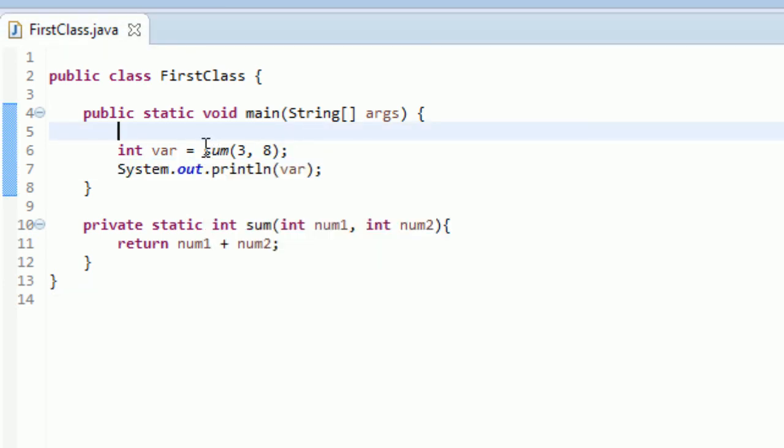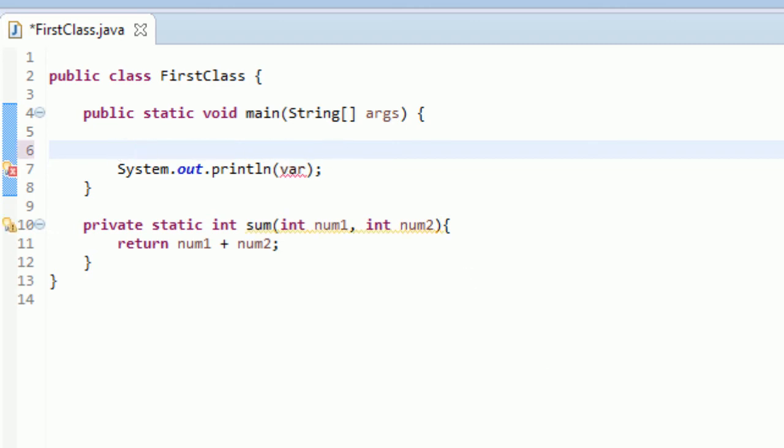I'm going to get rid... No, I'm not going to get rid of this. I'll just retype it to not be confusing. Int var is equal to sum. For the first parameter, we're going to have it be equal to the sum, oops, not capital, the sum of 5 and 9. And then the second parameter is going to be just 9. So what it's going to do is say, okay, you have an int named var, and you're setting it equal to the sum of 5 and 9 and 9.